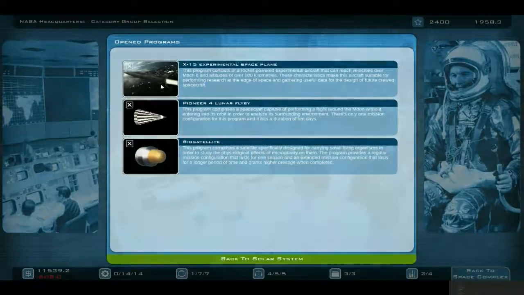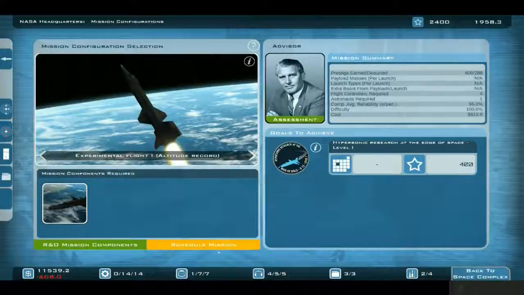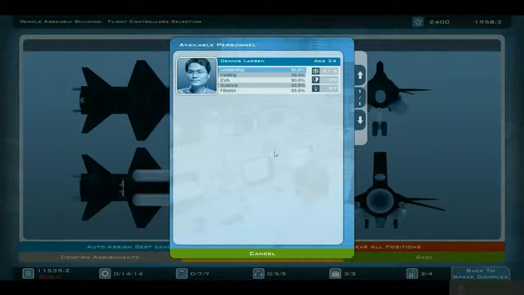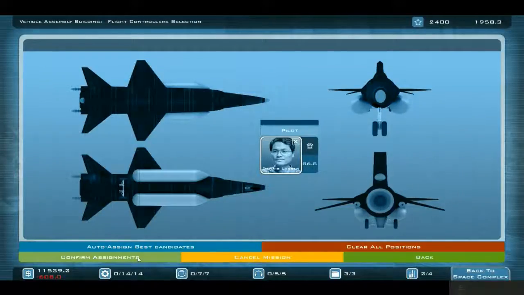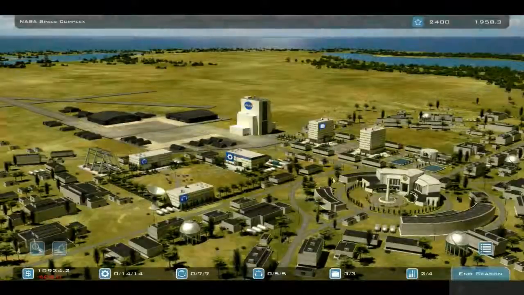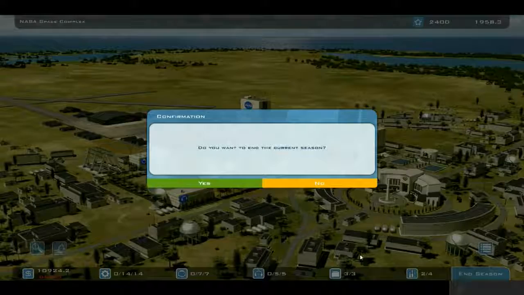The thing that we can do now is to take another X-15 mission on. The experimental altitude one I think is good because Dennis Larson is now available, so I just auto assign best candidates and assign Dennis Larson, confirm, and it costs us again, but that's okay. That's it. So everyone is busy, everything is being done.